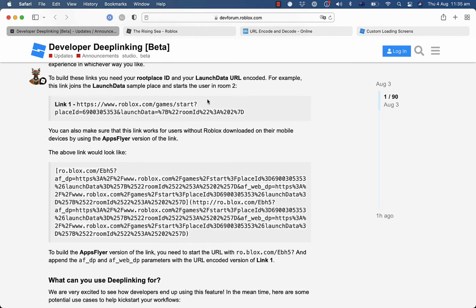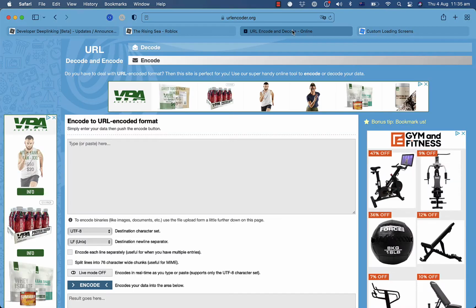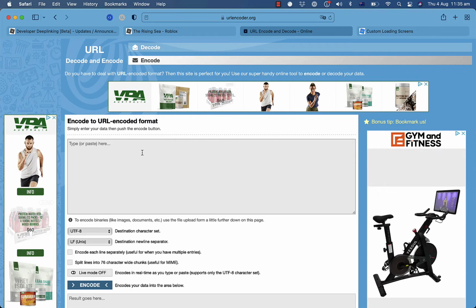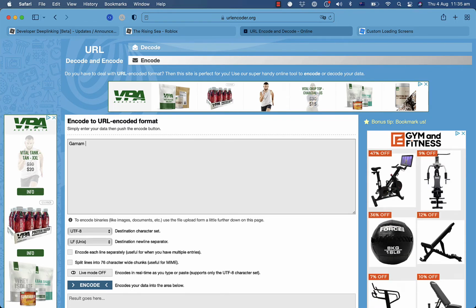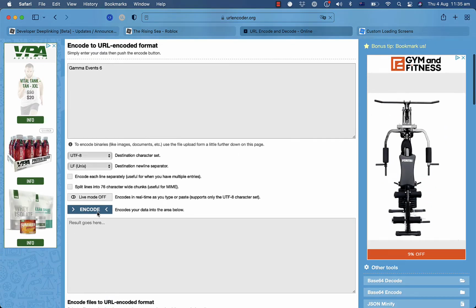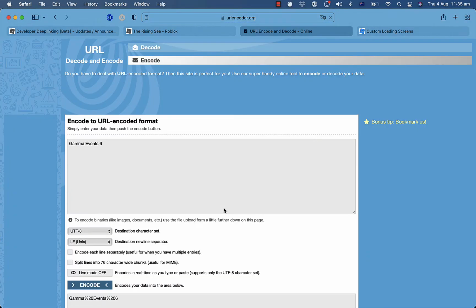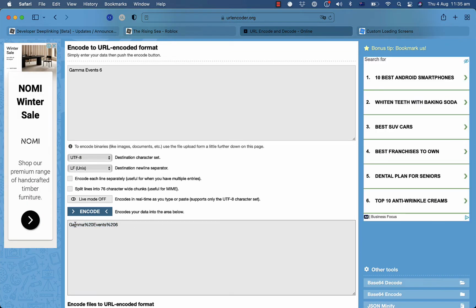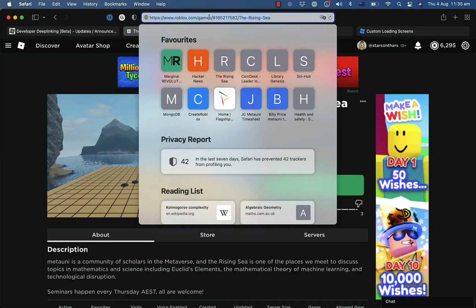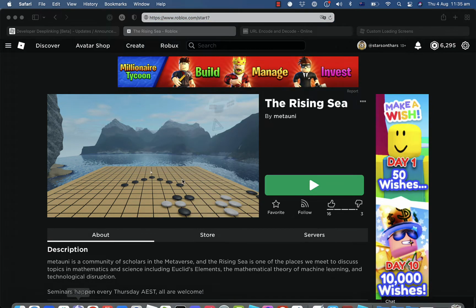So here's an example. If we take the name of a particular pocket, so let's say gamma event 6, and I'll just encode that. And maybe I'll put it in here.